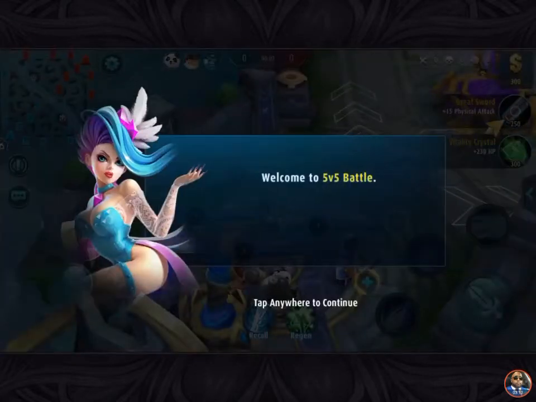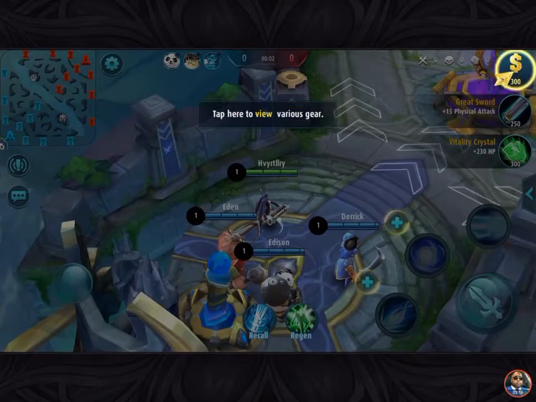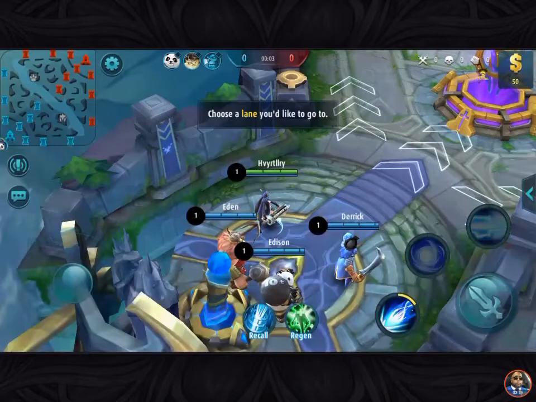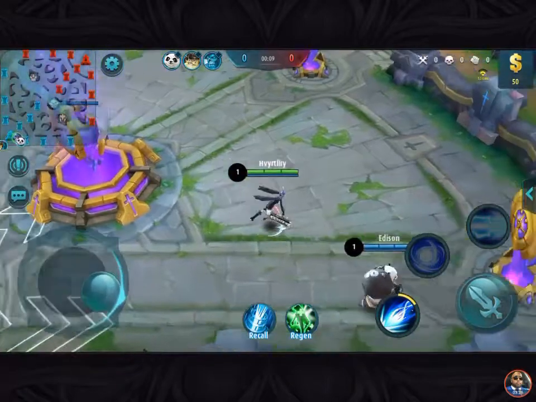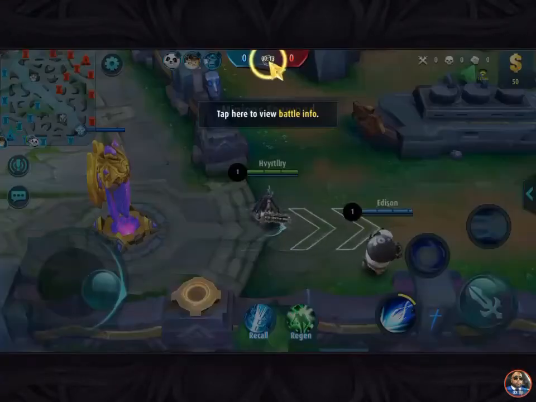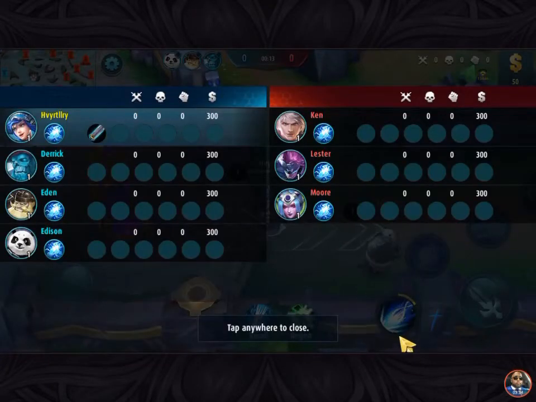Alright, so we got Derek, Eden. So that's a 5v5 battle. I'm not sure if these are other players, but let's see. We're ready to go. And I'm not sure what lane we're going to take, but we're going to take the south one with this big guy right here, this big old panda bear. You can build battle info. So it's going to be 4 versus 3.